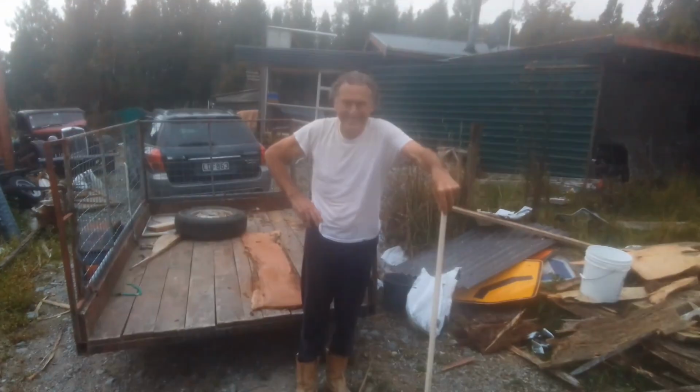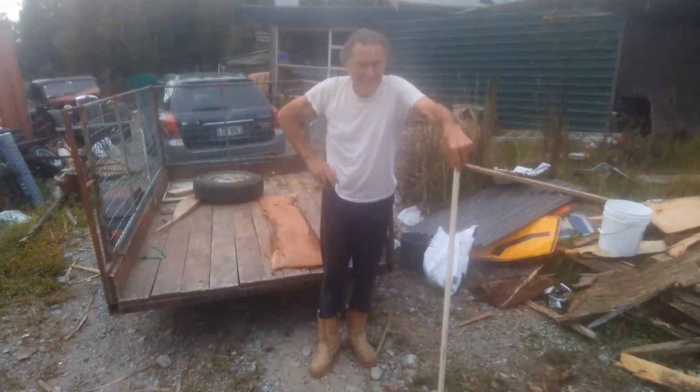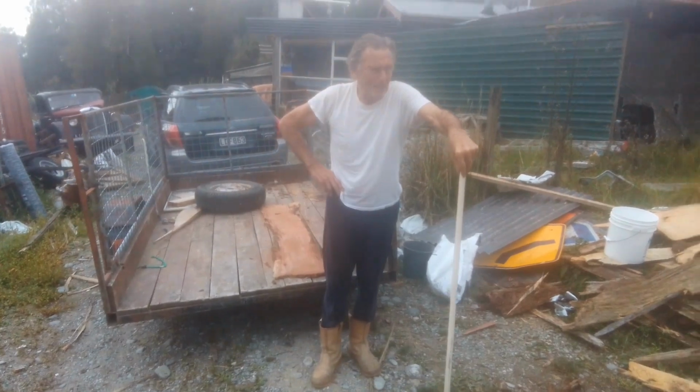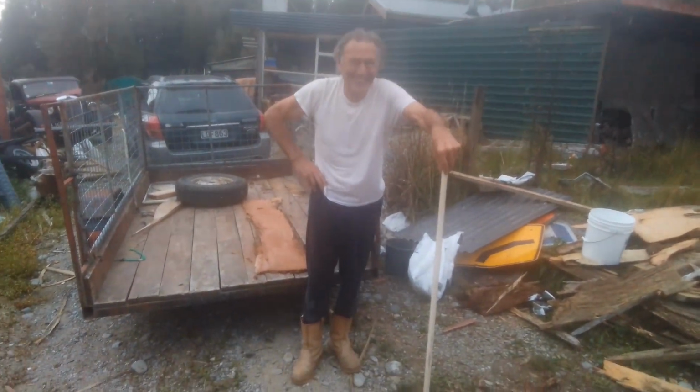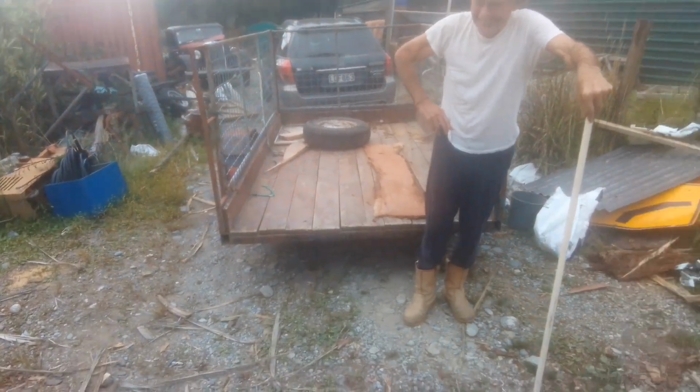Hello, Dutchie. Say hello, Dutchie. He's come all the way from Holland. He comes here for about three or four months every year, to keep the old man busy.